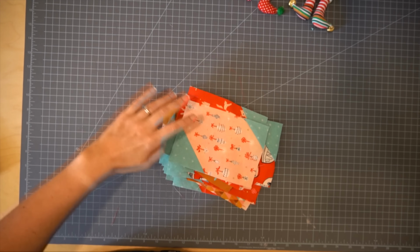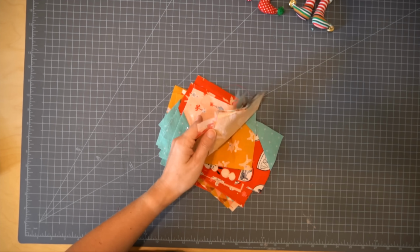Alright, I finished my 28 rectangles, at least I hope there's 28. Knowing me, I'll be like one short.